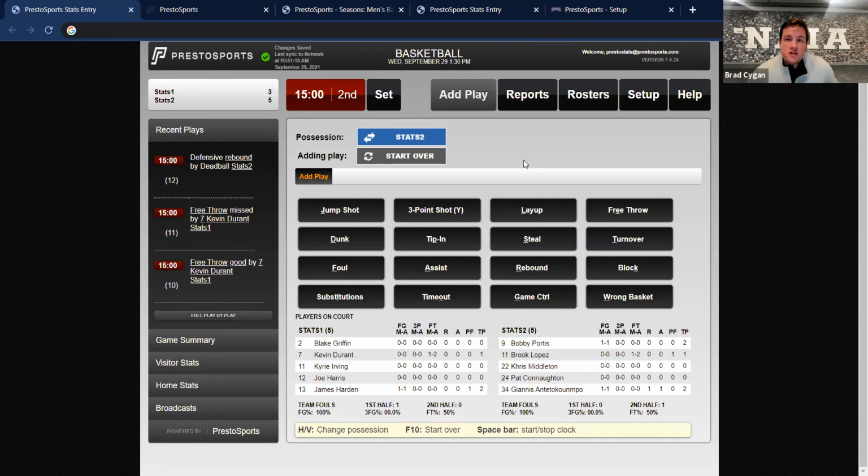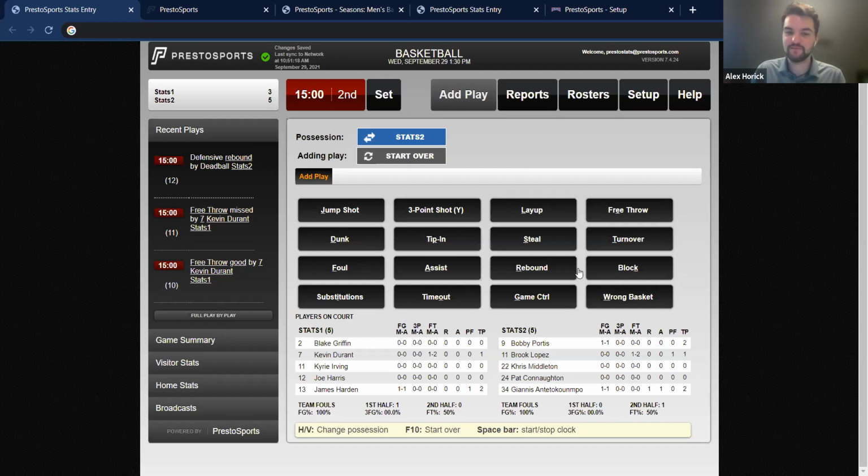Okay. Next question is, if a player has to come out due to blood or something like that, and they have to change their jersey in the middle of the game, can you do that without losing the stats associated with the first number? Yeah, so I was warned this question might be coming. Unfortunately, we can't change the number of a player mid-game. So, I know it happens, but it doesn't happen too often. We just have to keep that same player number. If you start changing numbers in the middle of the game to like 55 or 00 for a blood jersey, that's where things can get out of whack. So I would just recommend keeping that player's stats.